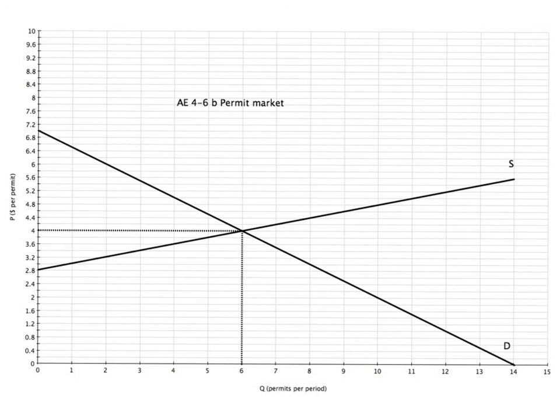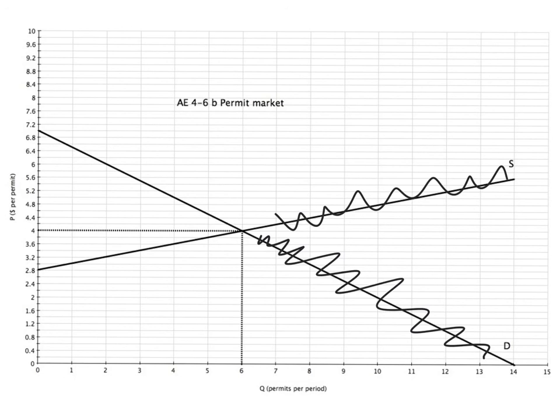I just realized now that these portions of the demand and supply curve are irrelevant. Well, the demand curve is relevant, but this portion of the supply curve is irrelevant because firm 1 only has 6 permits to sell, and even if it wanted to, it couldn't supply any more than that. But there we have it. That's the market. That's the market clearing price, and that's a little more than you probably wanted to know.